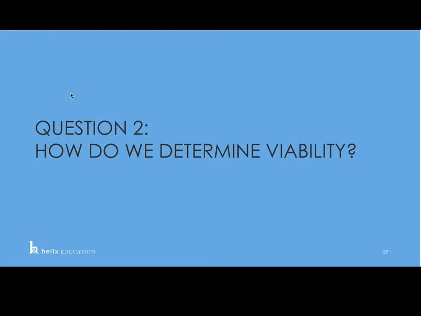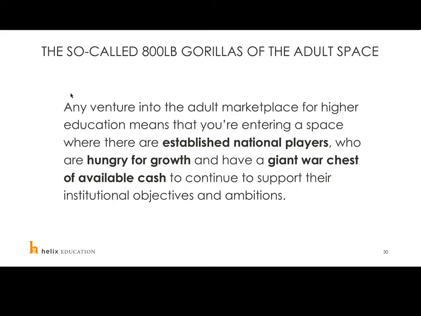Question two: how do we determine viability for our strategy? You're moving into a space with 800-pound gorillas — they're established, hungry for growth, have a lot of cash, and need to support their institutional objectives. That's not just the for-profit publicly traded companies that have specialized in adult learning; the non-profit players are there too, and the bigger they get, the more they need to feed the enterprise. No matter when you enter, you're going to enter with these folks in the space. So how do you balance that? It's really important to measure your own institutional viability.